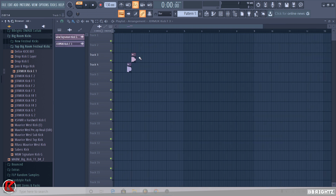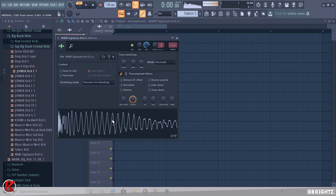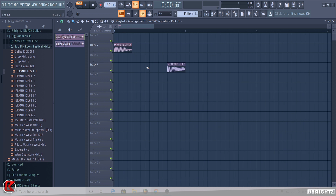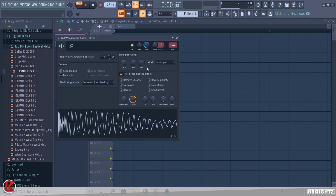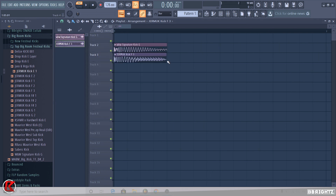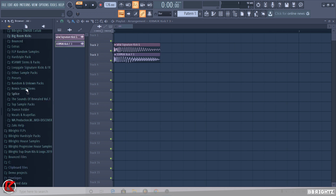Yeah, but for now we have the sub layer here, which is labeled in G. And this one's an F, so we've got to change the keys accordingly. We're going to move the BPM down to 128, stretch that to 1 beat. This is already in 128. And all we've got to do now is find a punch layer. The one I'm going to be using just for now, we might change it in a later episode.